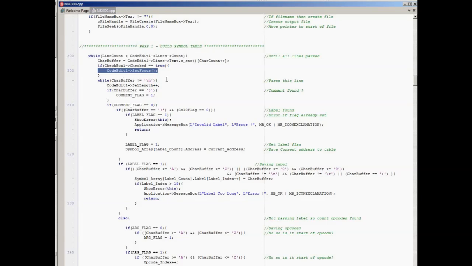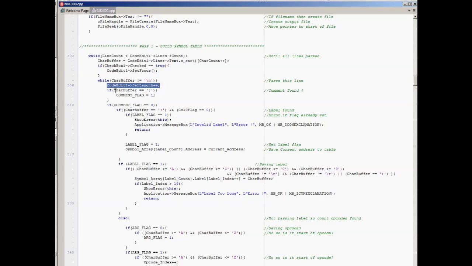It then starts processing the current line, and it keeps doing this until it gets to the new line character. Each line is a standard Windows editor line, so it starts off with a return and a new line in that order. So the new line is the last character on each line. It keeps track of the length of each line. We'll come back to what that's for in a few minutes.